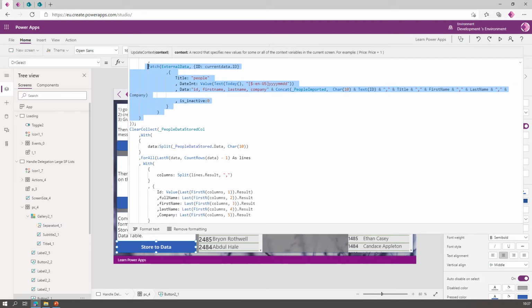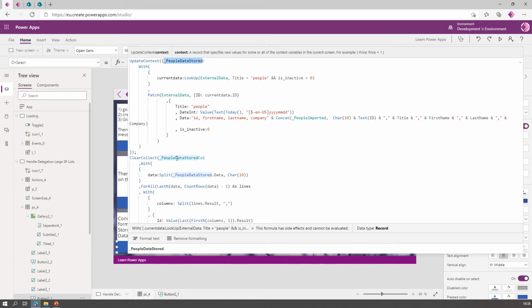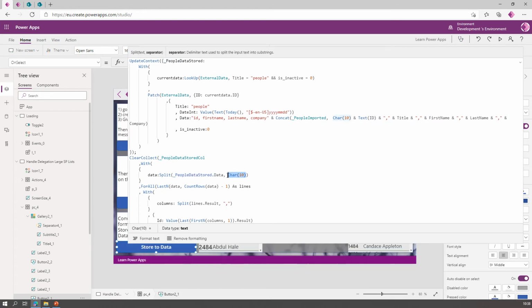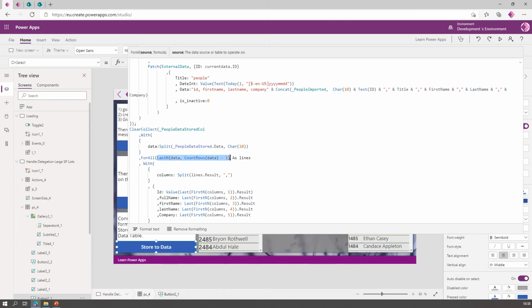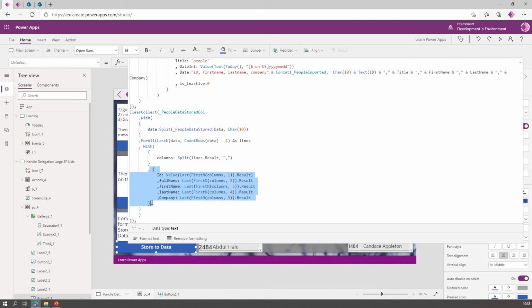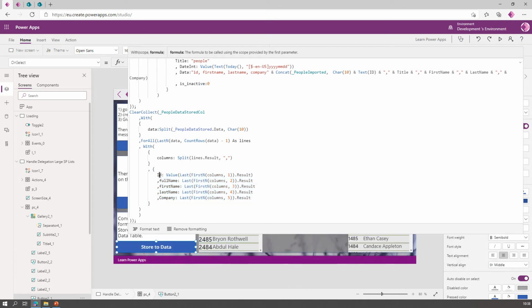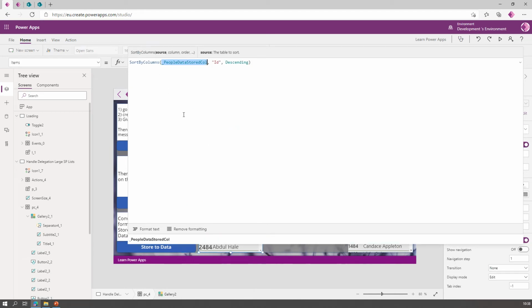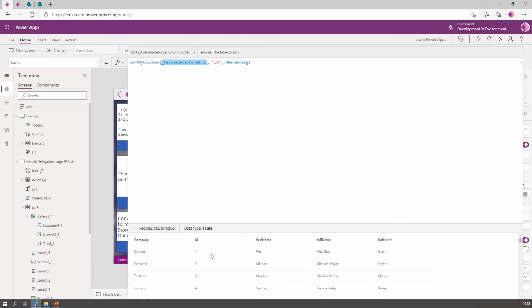Then we retrieve this, patch to this record variable, and with this record variable, we create a collection. And again, a scope formula where we first split the data column with a char, so we get an array of lines. Then we take all the lines except for the first, loop through those. Every line we convert to an array with a split function on that comma separation. And then we create just one record with the values in the right place and with the right keys. So these are key value pairs, right? As in a JSON. And after this, we have a collection which we can sort and we can use inside of our Power Apps with ease. You see here all the records nicely organized in a collection.